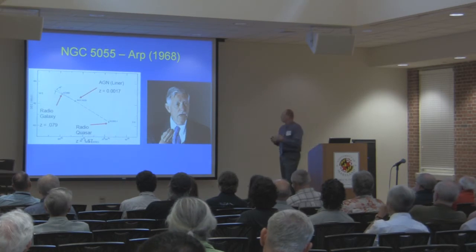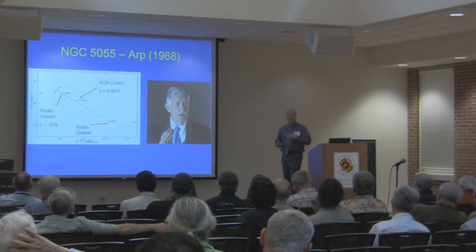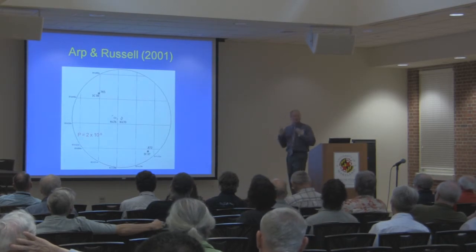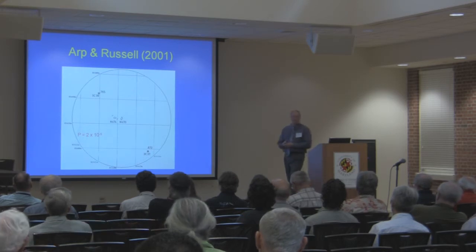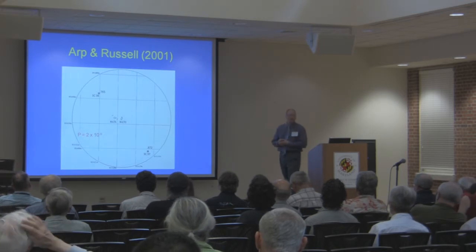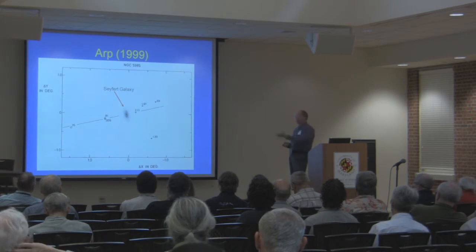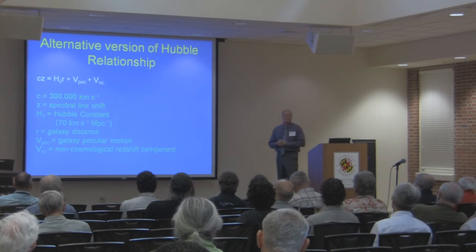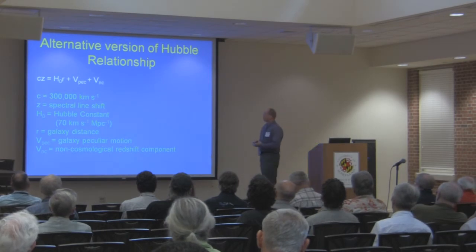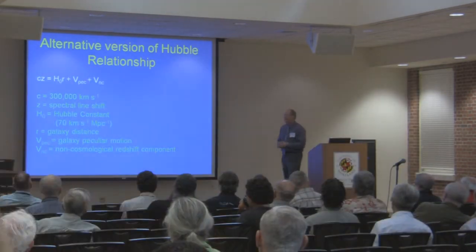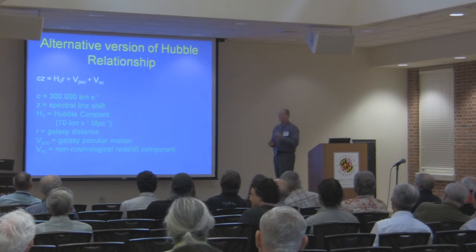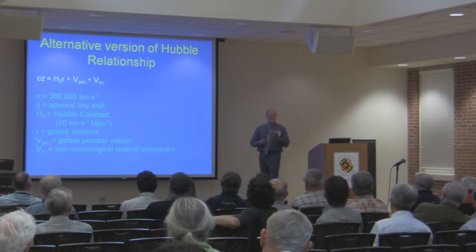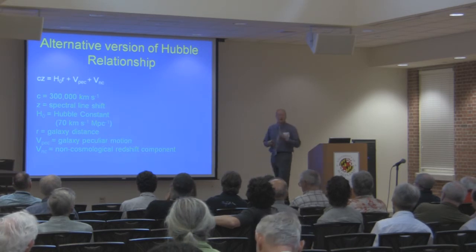Arp did a lot of work demonstrating that perhaps high-redshift objects actually do not lie at their redshift distances and are much closer — such as quasars across local galaxies. Often these arrangements have very low statistical probabilities; this particular arrangement has about a 2-in-a-billion chance these quasars are aligned across that central galaxy by coincidence. He also found alignments of strings of quasars across actual nearby galaxies. His idea introduced a non-cosmological redshift component. Even Arp, if you read his papers, does believe in a Hubble constant — he doesn't think there's absolutely no relation between redshift and distance. What he believes is that for normal galaxies there's an underlying Hubble constant, and then these intrinsic redshifts are added on top of that.